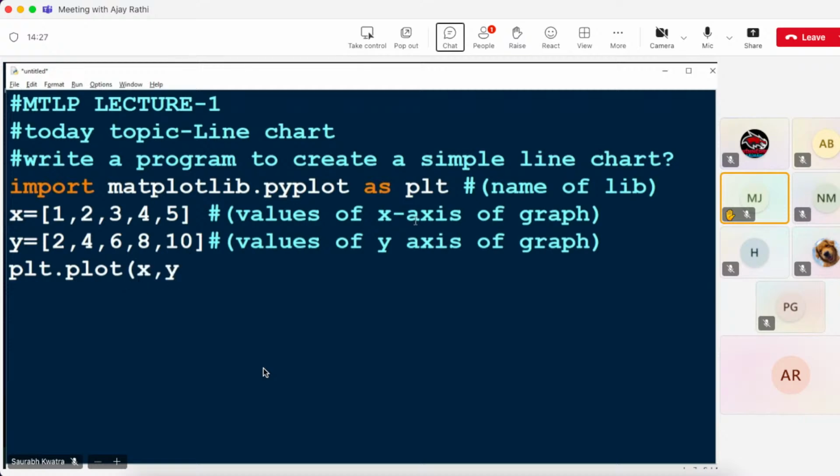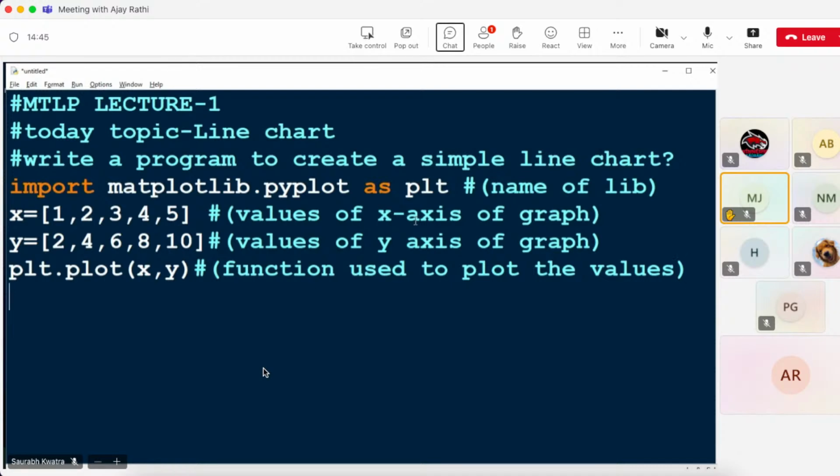Simple. Very good. Function. So if you are not using this plot function, you will not be able to plot the graph. To plot a simple line chart, you have to use plot.